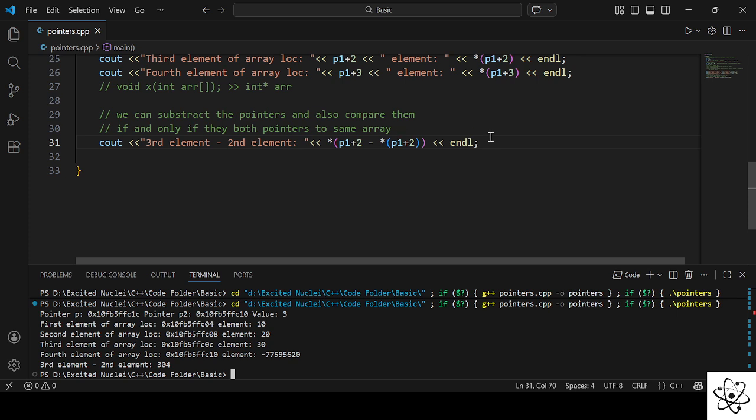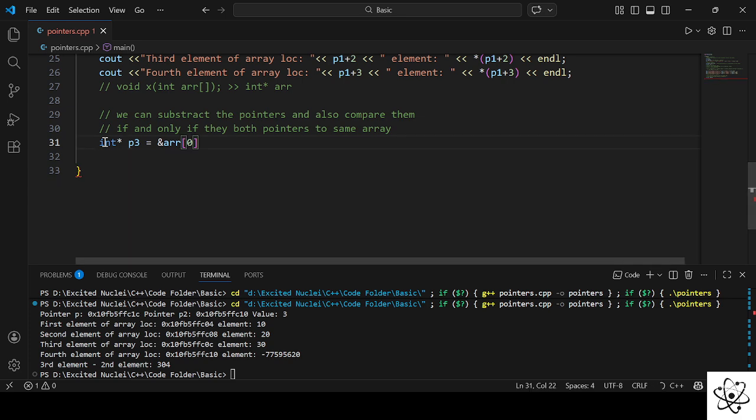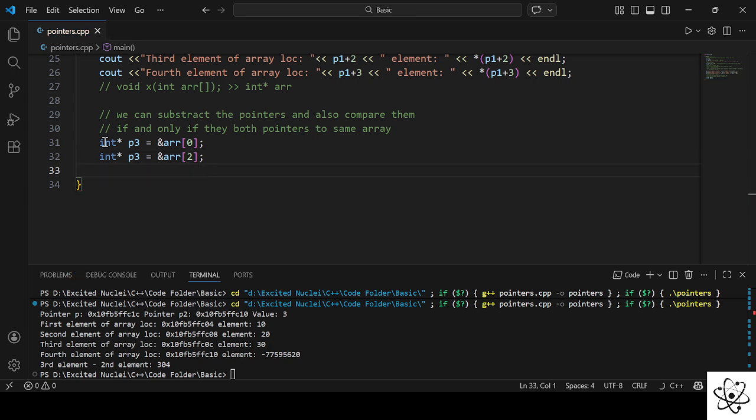I believe it is something like assigning pointers separately. Let's say in our case p3 is equal to the address of the array's zeroth element, and p4 the address of the second element.